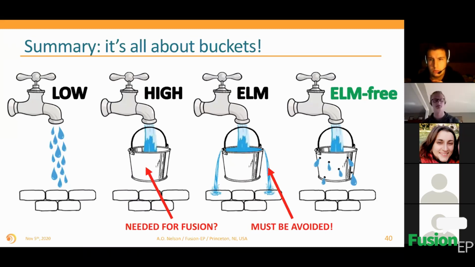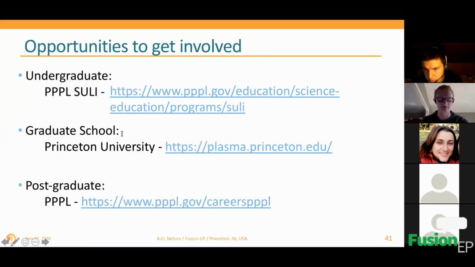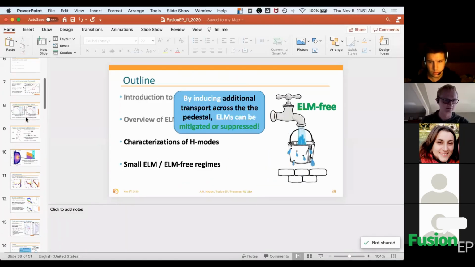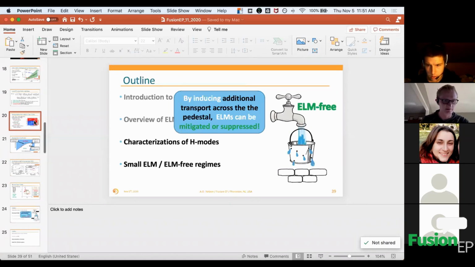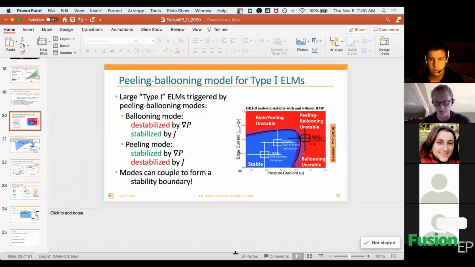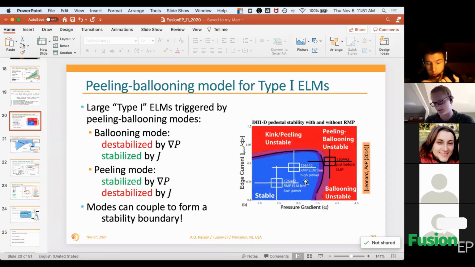I don't have a slide for this, but if you look at studies from Phil Snyder on the ELITE model and the EPED model, you'll see that there's a model basically for how far in the ELM actually penetrates. Each one of these ballooning and peeling modes that we trigger is going to have a different radial extent. And so the ballooning modes might be farther in if they're higher n number. So if you hit the, let me just, for the sake of having a diagram up, we'll go back to this. So if you hit the edge of this diagram here, you're going to have a different radial effect than if you hit here.